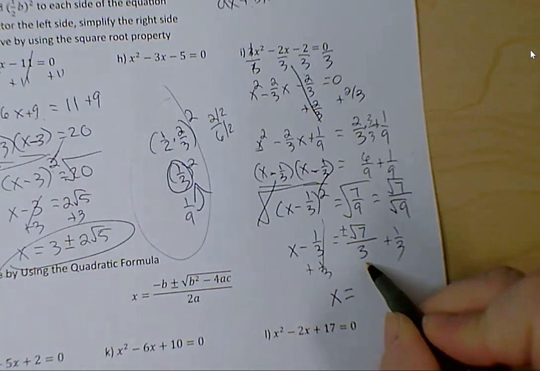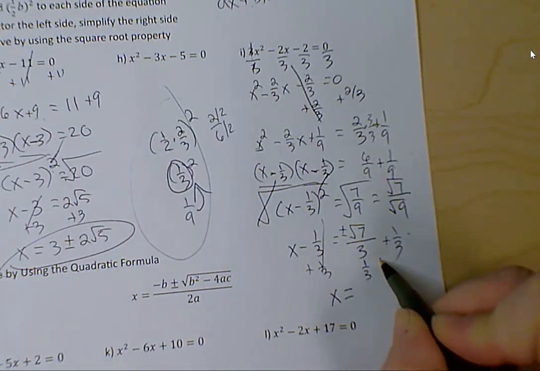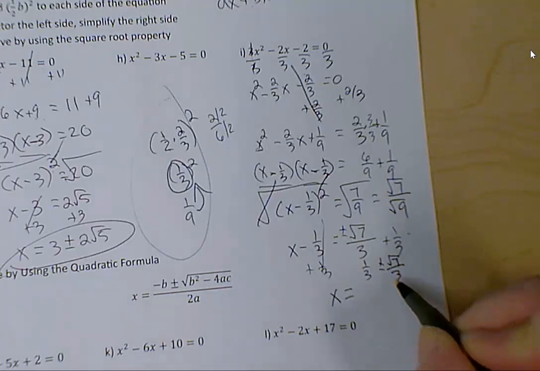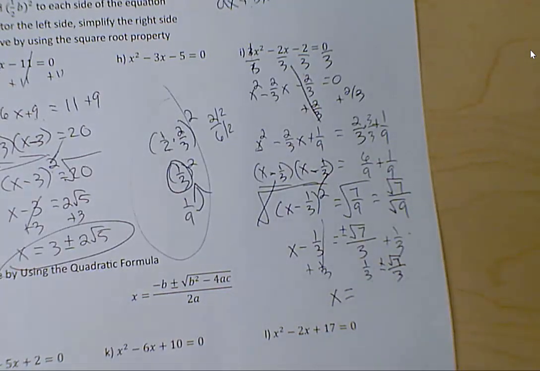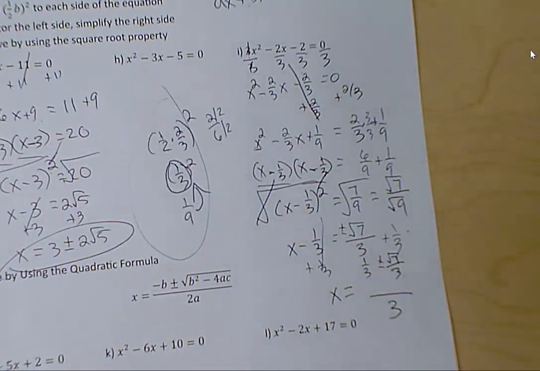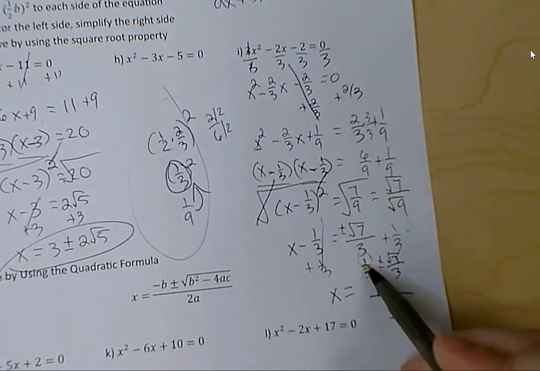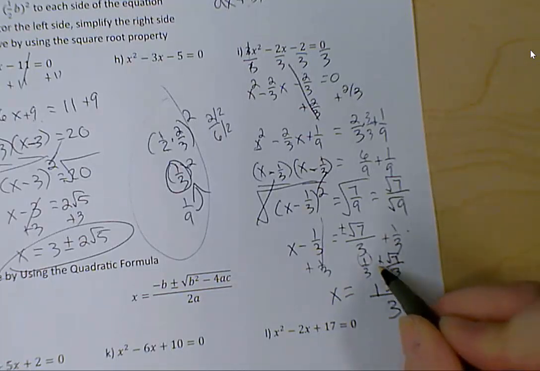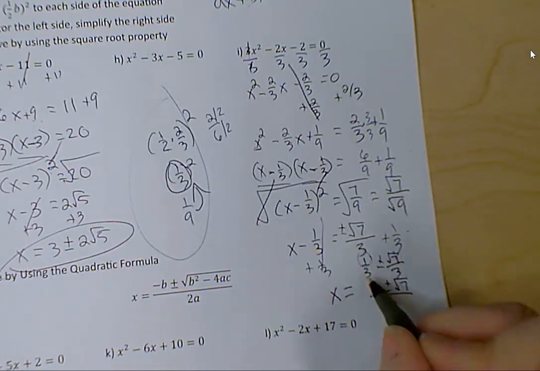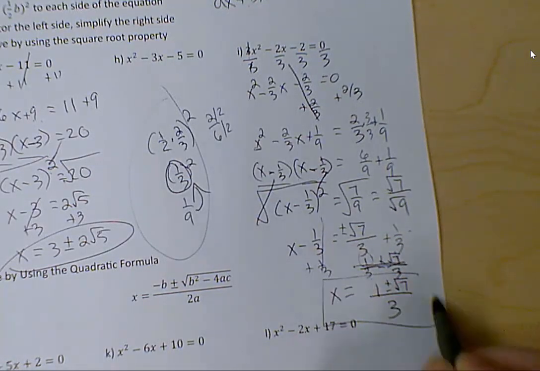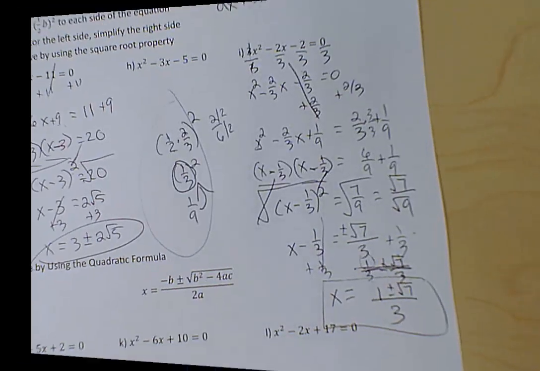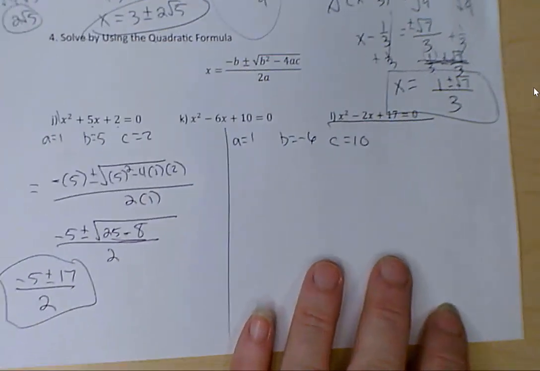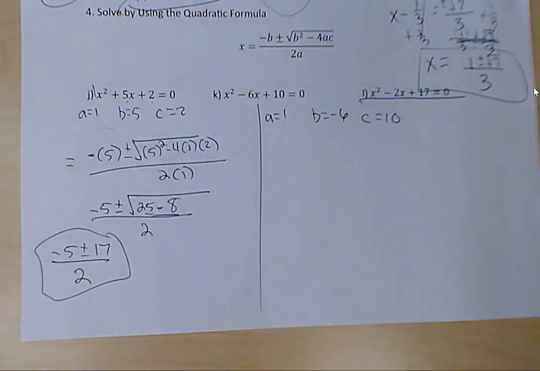So real quickly here, our number needs to be in front, our radical behind it. Do notice that they have the same denominators, so I'm going to go ahead and write them as a single fraction. This is just 1, our numerator from here, plus or minus the square root of 7 all over 3 for our two solutions. I just realized the video was not going as I was working out this first example here.